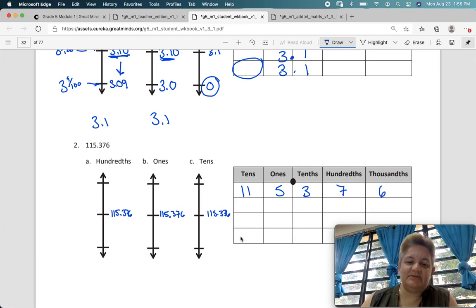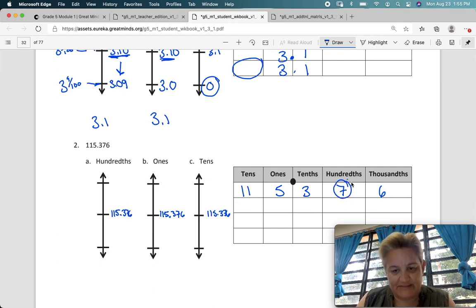Here they didn't give us a 100 spot. I wish they had. Again, lots of problems with this lesson. All we need to do is figure out how to round. So after we go through this lesson, I might even tag some stuff onto it so you're nice and familiar. Okay, so the nearest hundredths. So hundredths is this spot right here, right?